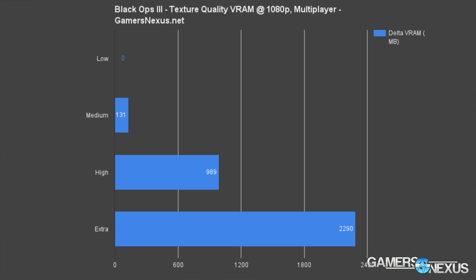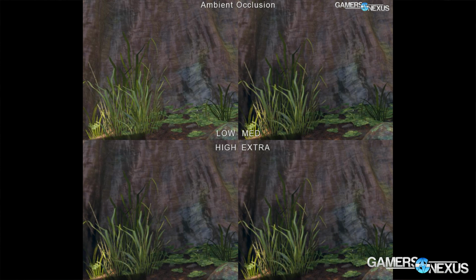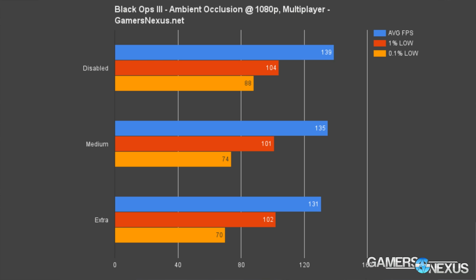Ambient occlusion is of medium impact to FPS, and the screenshots we've demonstrated will show what ambient occlusion actually does. For the most part, AO will embolden points of contact between bordering surfaces, darken shadows where necessary, and dictate the proliferation of light reflection from some materials. Disabling AO increases FPS by about 5.9%, which is certainly noticeable, but not as much as the previous settings. And going from extra to medium gives a 3% FPS gain if you don't want to completely disable it. This is the first place to look after exhausting the previous settings if you really need more FPS, if you're on a lower end hardware setup.